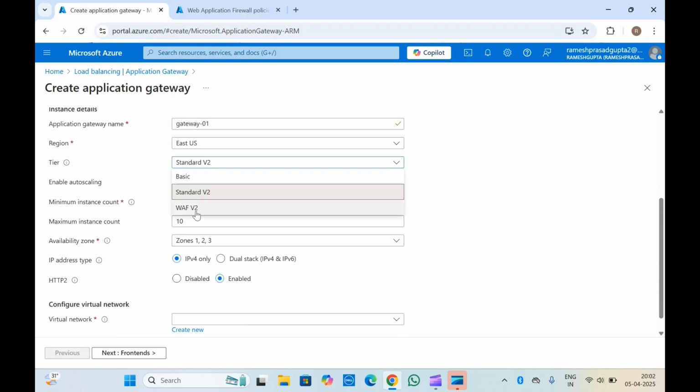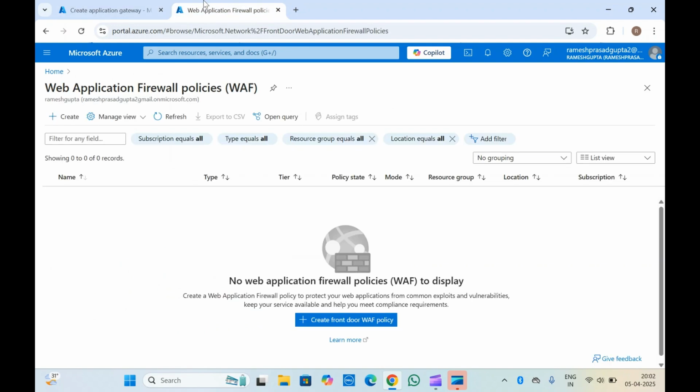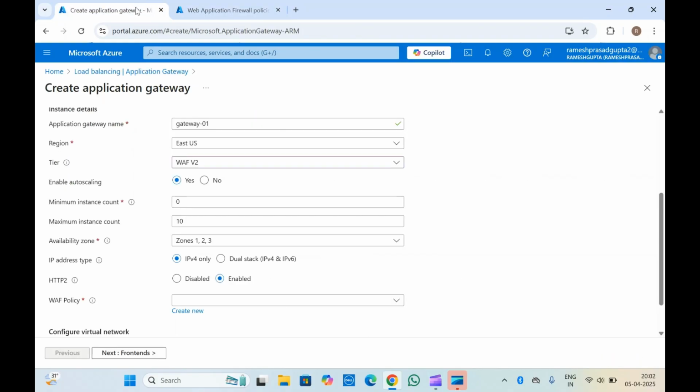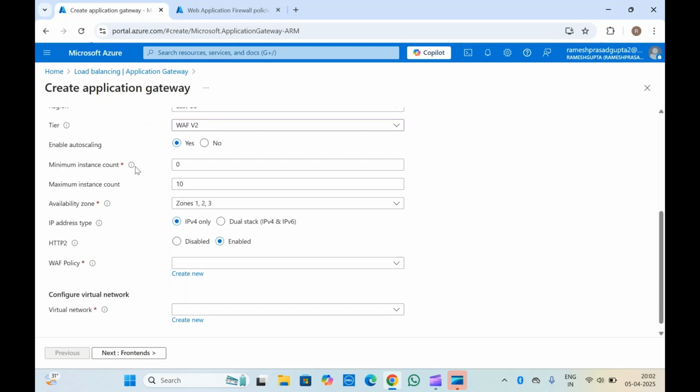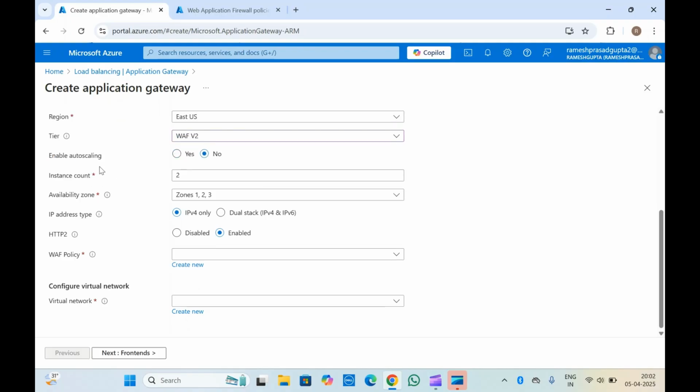For the tier, make sure you are selecting WAF v2, because only inside WAF v2 will you be able to integrate web application firewall policies. Rest you can keep as default. We don't want to enable auto scaling, so let's keep this as no.